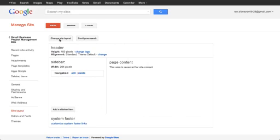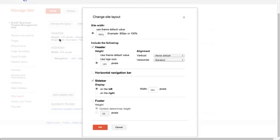So I'm going to go ahead and click on Change Site Layout, and you can see you have some options here in terms of changing the site layout. You can change the width of the site, and again here you can change that based on pixel size. They show you the example. You can change a pixel size, or you can change a percentage of the web browser in which you're at. In general, I would let Google decide on the width size. They pretty much know what the average web browser can view and do those types of things. But if you have specific requirements, you can go ahead and do that.